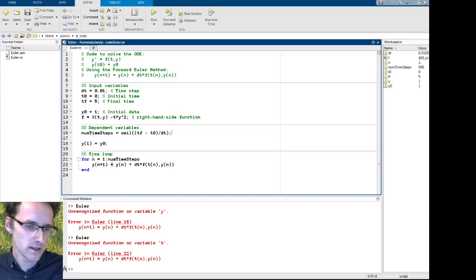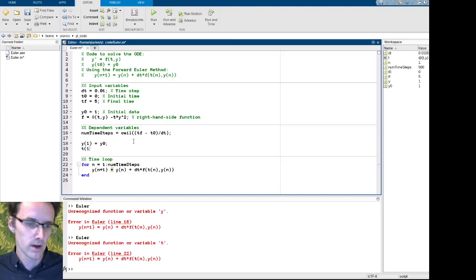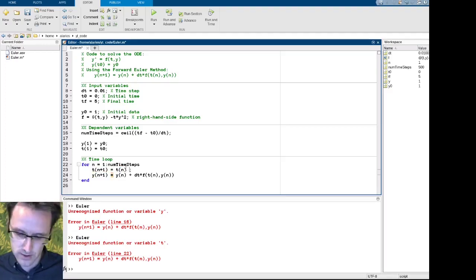So t needs to march along in time. And you could do this a whole bunch of different ways, but I'll do it in the way that maybe looks closest to what you see in a textbook. So we need to, again, initialize our t variable. And let's call that t0 right there. And down here, we can say t n plus 1. So how does t update? You just add dt to get to the next stage, right?